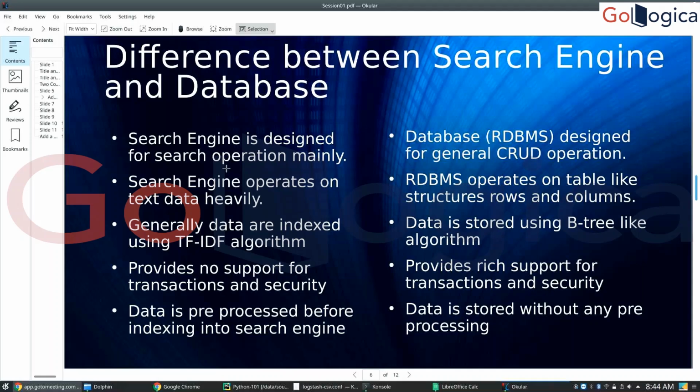Elasticsearch doesn't have security and transaction behavior on its own. If they have access to Elasticsearch, they can control the system. But we know that in MySQL we can have fine-grained role-based access, saying that these people can only read, these people can only update, and some have complete privileges.